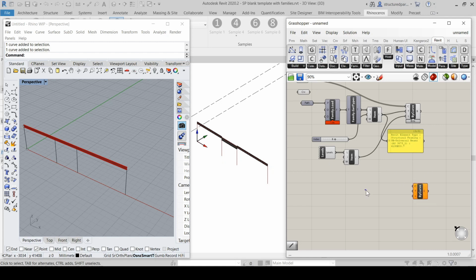So I can prove that by using the same information. And here I'm building a column, by the way, add column by curve. If I use the column curves, have a look what happens.